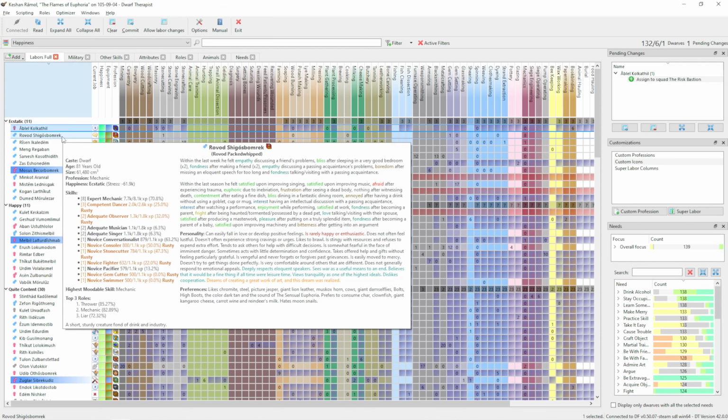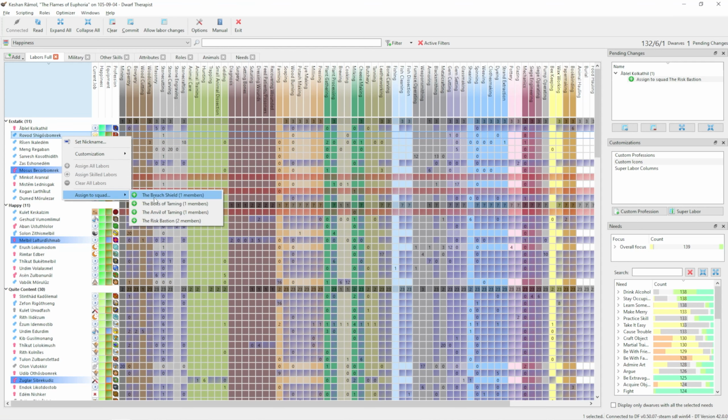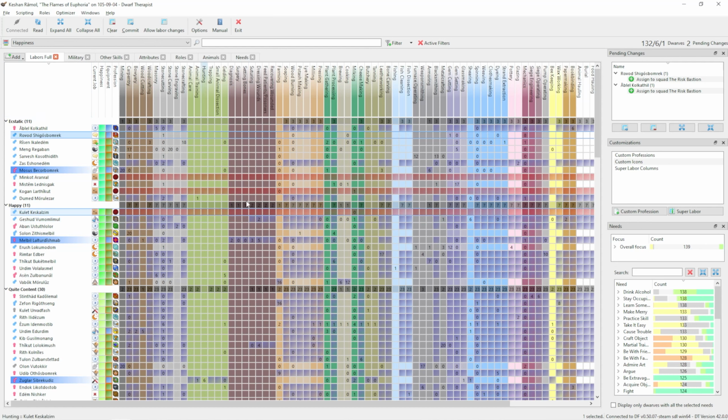Rovad is a mechanic. This Rovad is a mechanic, huh? Dancer, observer, musician, singer. See, all these people are the ones that had lots of time off. Well, now you're going to get to work, guys. You are a stone cutter, but barely. You're a high quality mechanic. That's what you are.